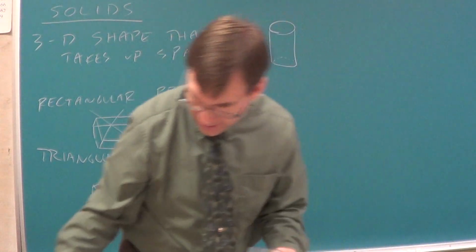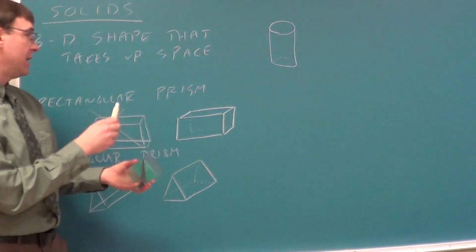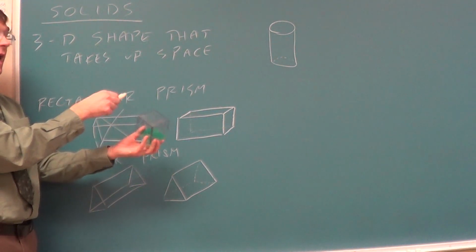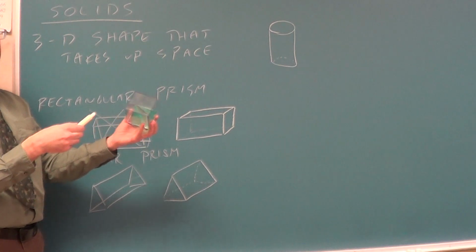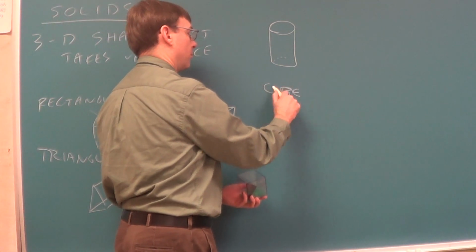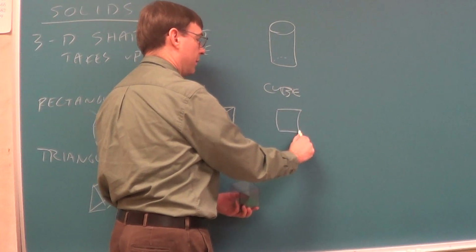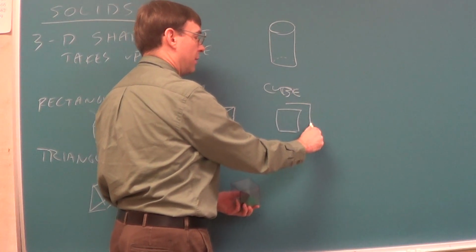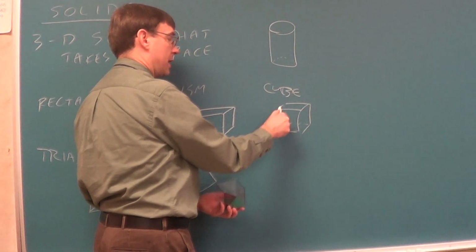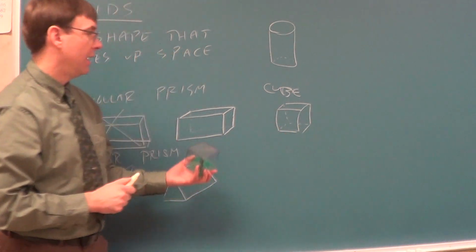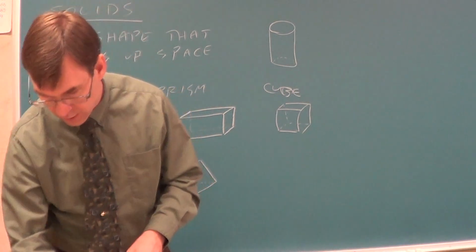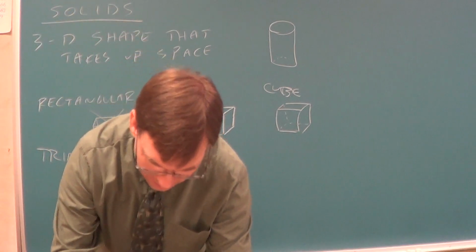Okay, a cube is actually a type of rectangular prism. It's a rectangular prism where everything is the same. So to draw a cube, we're going to draw a square. Then we're going to do the other square, but with half dottedness. And then just connect the lines. Again, the cube, if you don't do dotted, it's going to turn itself all inside out on you.